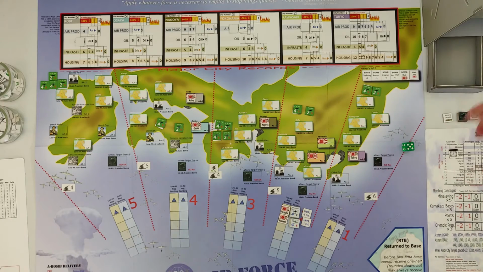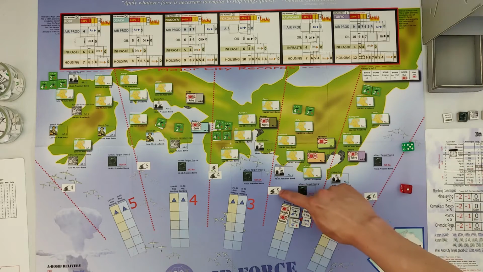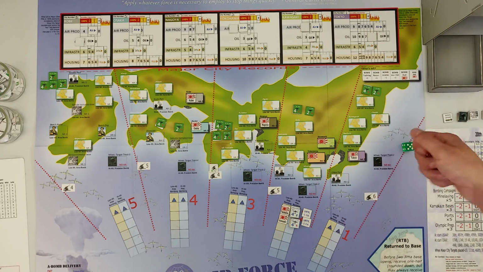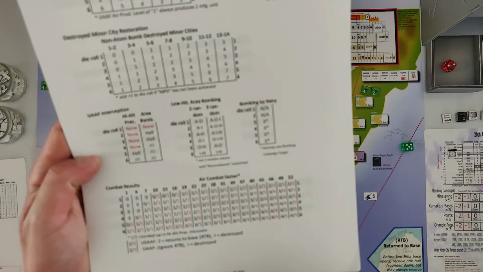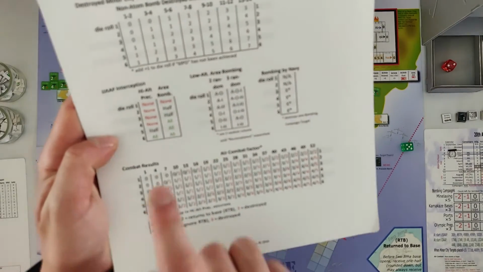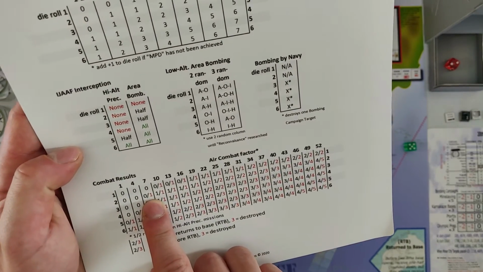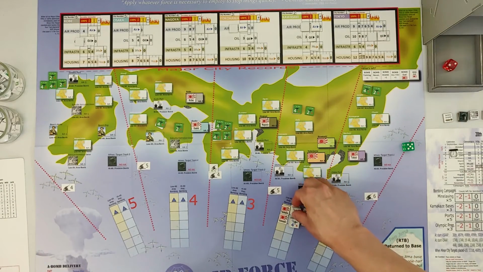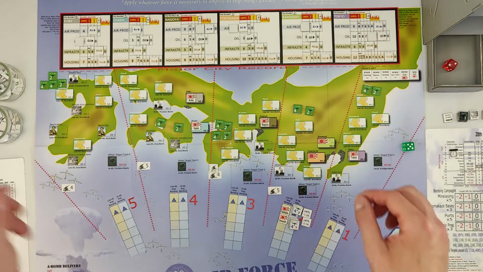First group against Yokohama. And we roll a 1, so we get no interception. The AA is 5 plus 3. The track AA is 5. The target AA is 3, so we have an AA value of 8. We roll a 2, and we consult the combat result. So it's going to be this column, and I roll 2. So that's 0 damaged, 1 destroyed. So 1 destroyed, we take a squadron and put it in the dead pile.